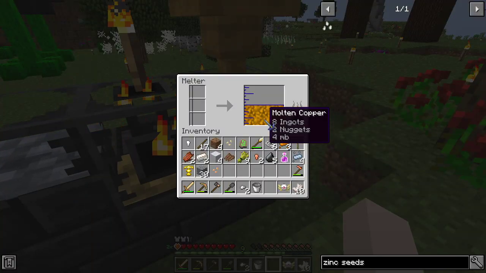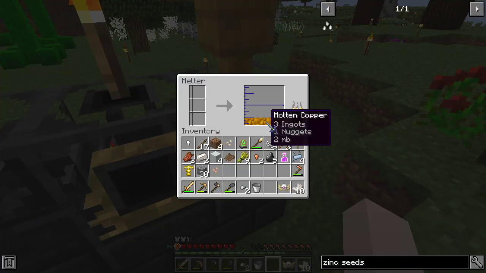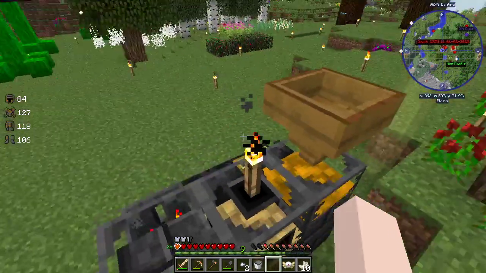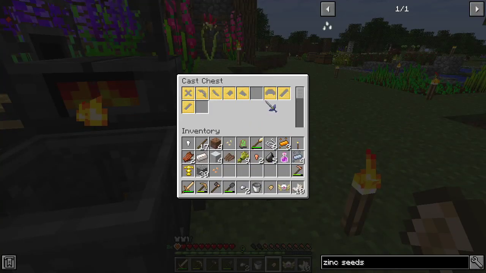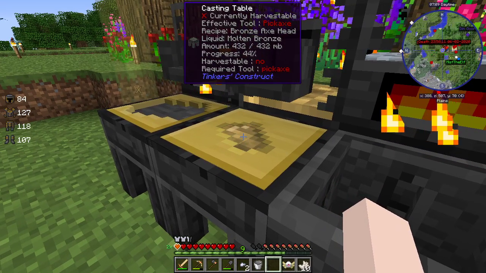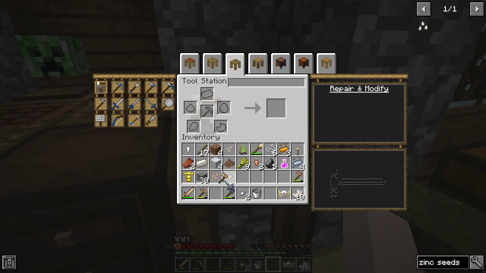Isn't it 3-1 or is it 2-1? I don't know because I don't actually know how much was in here. Now it's down to 3 ingots though, so I'm gonna guess it's 3-1. I put one more tin in here. And let's make a shovel head, and an axe head, to complete off the bronze quest. Bronze tools.